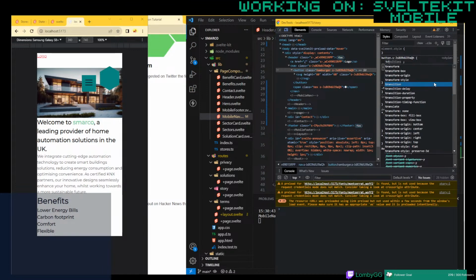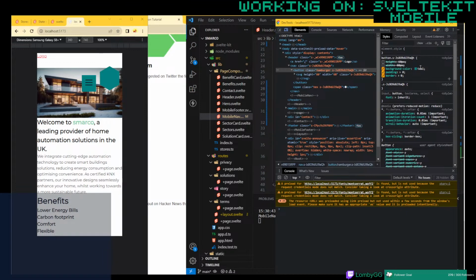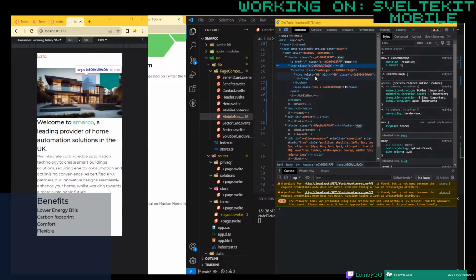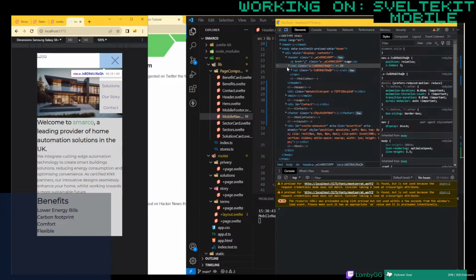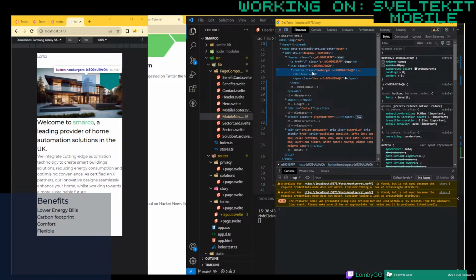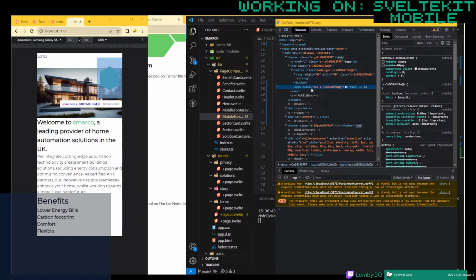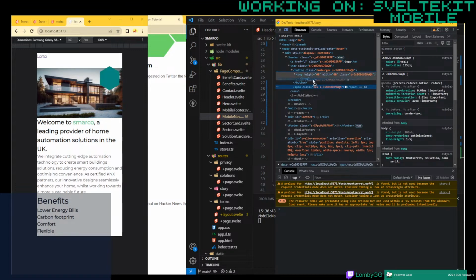Let's set this to, oh no, transparent. Now the problem is this nav, put the hex inside the button.